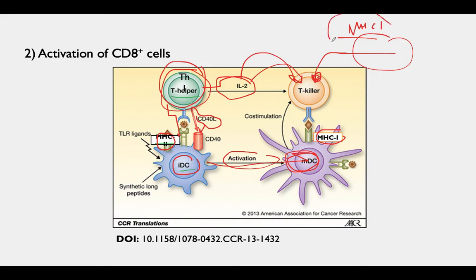Now, either from the infected cell in your body or because of an antigen presenting cell, it will present the pathogen here, and then it will give it to the T killer. So there will be stimulation for the T killer via MHC class 1, and the help will come from the T helper cell, as the name suggests. So why do we have help? To augment the function, because if there is no interleukin 2, there will be a very, very low response. If there is interleukin 2, the T killer will kill the virally infected cell very efficiently. And this is all about it.